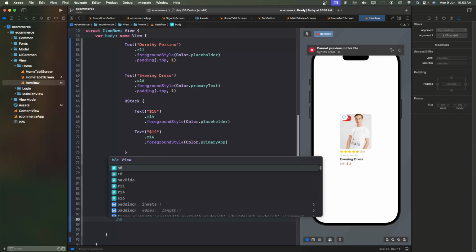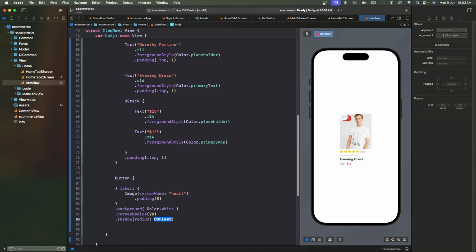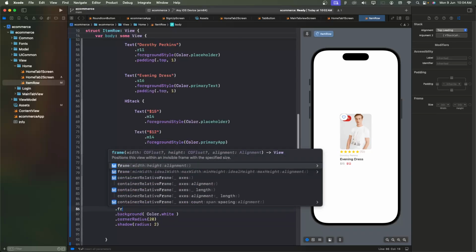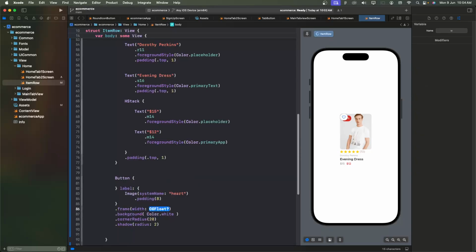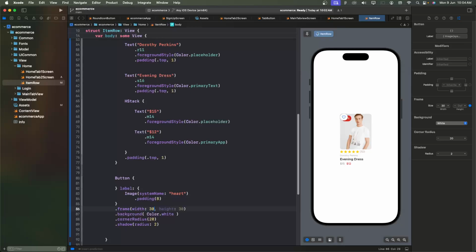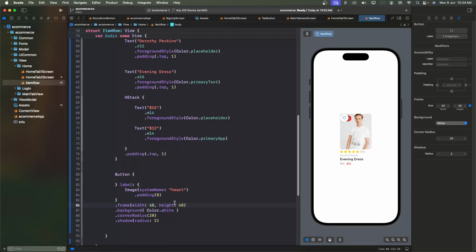Set the shadow. We need to set 2. Show like here, and make sure to set the frame width 30, height 30. Like here, so we need to set this here.